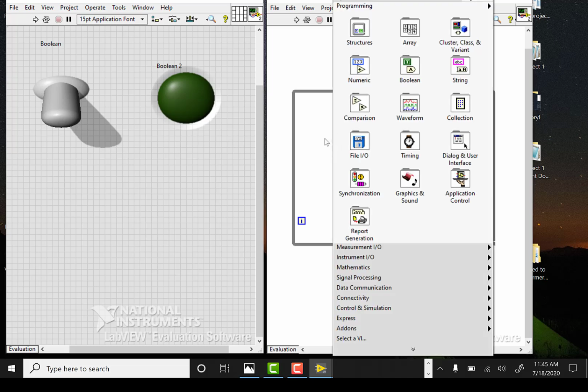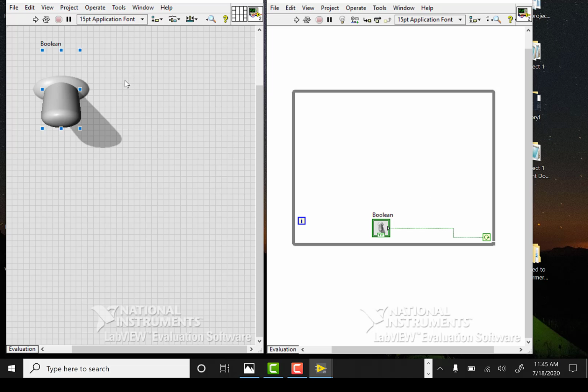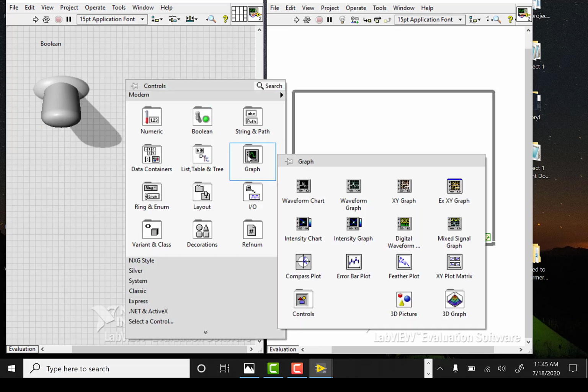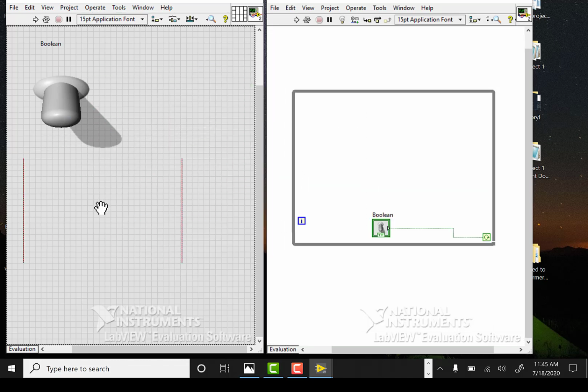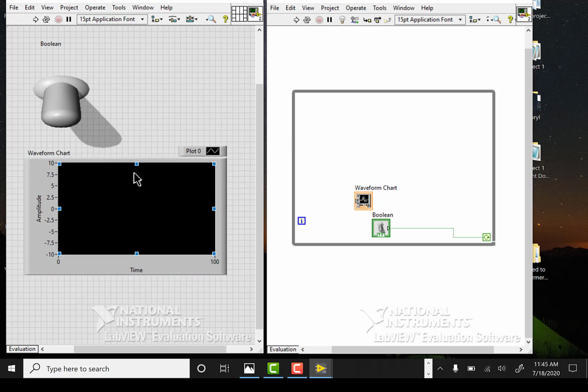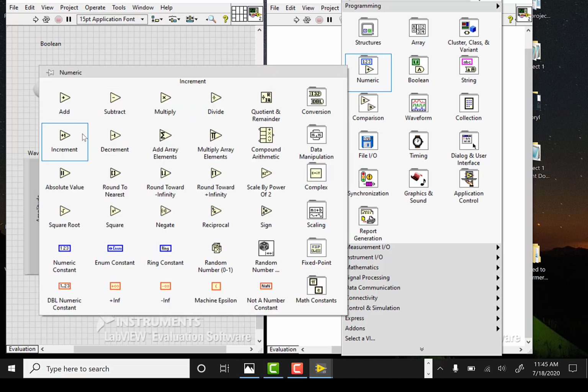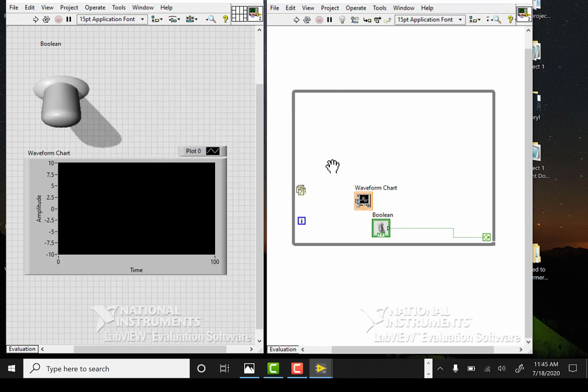Let's do something just a little bit more advanced. I'm going to go ahead and say, let's take off the Boolean indicator and let's use a graph or a strip chart. What I'd like to do is take a waveform chart, put that onto the front panel, and then create a random number, and for each random number, output that to the waveform chart. And to do that in LabVIEW, I go up under the programming, right click in the diagram, and then go into the numeric values. I can search my numeric values, and there is a random number generator. Put that into the while loop window, and then I could just pass the output from the random number generator, 0 to 1, to the chart.